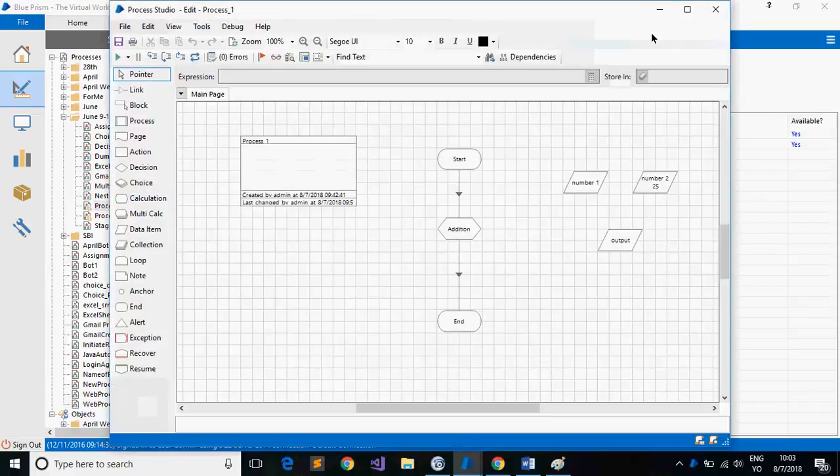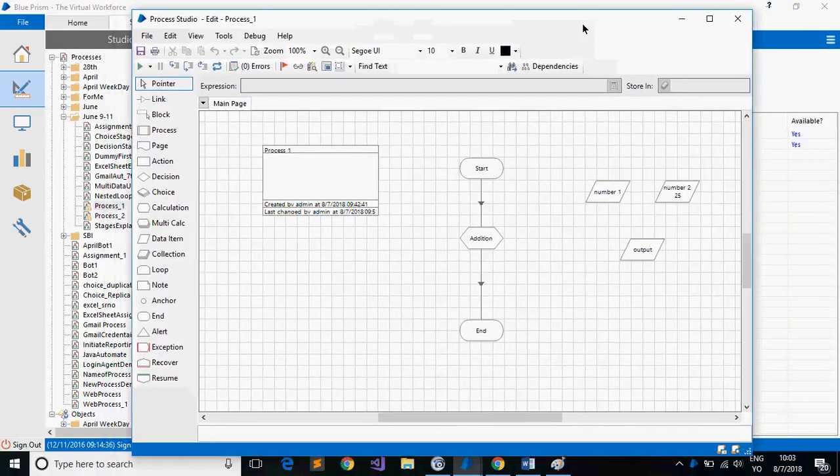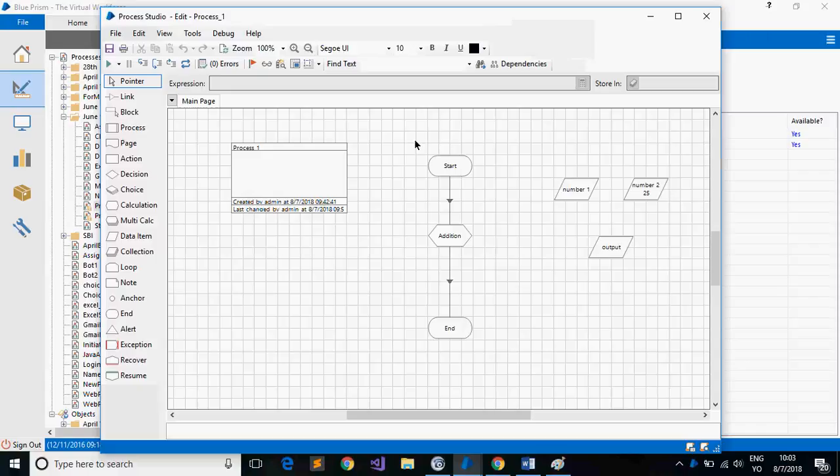So what we are discussing is passing data between two processes, process 1 and process 2. In process 1, it is expected to receive some input from some other process, and it is again expected to pass some output back to the other process. Receiving an input, as I said, will be done in the start stage.